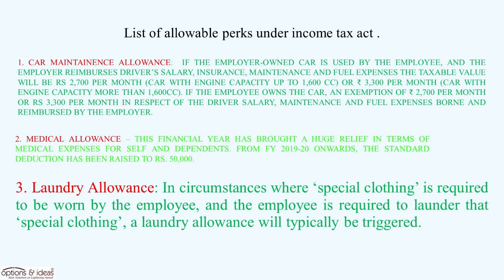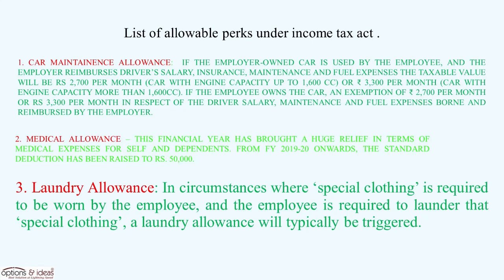2. Medical allowance. This financial year has brought a huge relief in terms of medical expenses for self and dependents. From FY 2019-20 onwards, the standard deduction has been raised to Rs. 50,000. 3. Laundry allowance. In circumstances where special clothing is required to be worn by the employee, and the employee is required to launder that special clothing, a laundry allowance will typically be triggered.